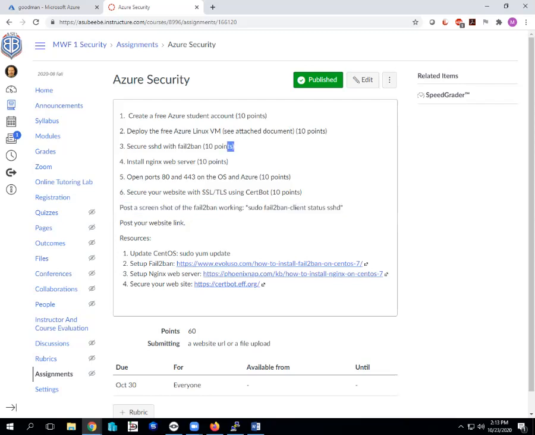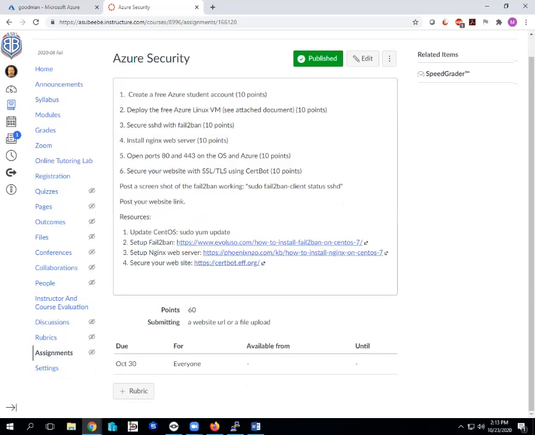So you're kind of wanting to hope that you get step 3 done by Monday so that by Wednesday or Friday, people try to attack your CentOS machine and you have some logs here that the intrusion prevention system's actually working. And then also by Friday, you want to have a website going with some type of web page. You may have to look up super simple homepage HTML code or something.